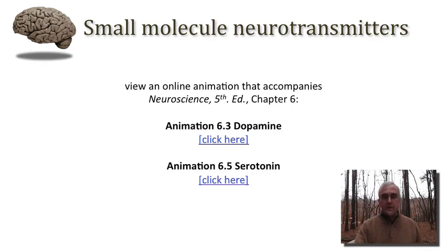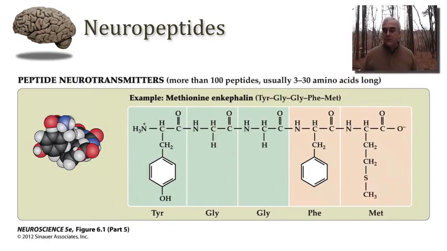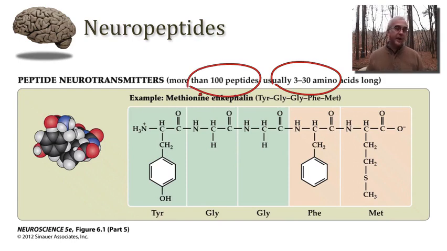Okay, at this point, I think we're ready to switch gears just a bit and talk about the neuropeptide neurotransmitters. So as I mentioned, the neuropeptide transmitters are larger molecules. They're made of a number of amino acids that are covalently bonded to small peptides. Sometimes they can be rather short, or sometimes they can be of considerable size. So, as you might imagine, these molecules must be handled somewhat differently in the presynaptic terminal, and indeed they are. And we'll come back to that in just a minute.